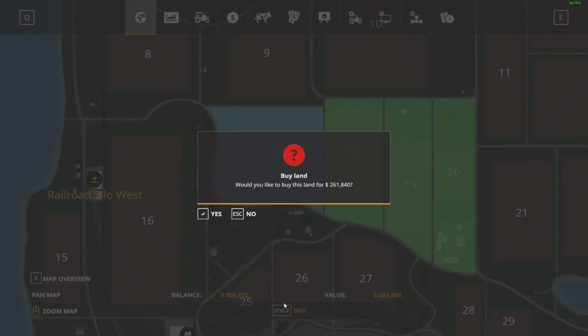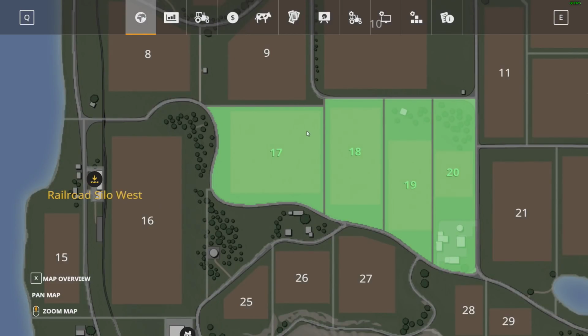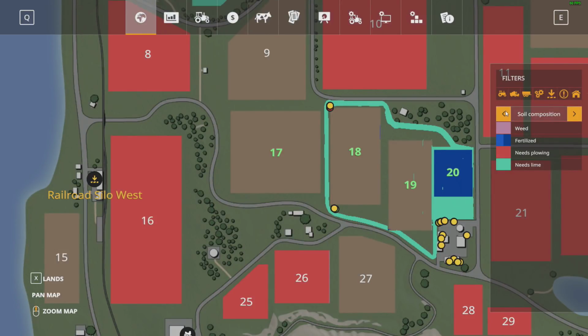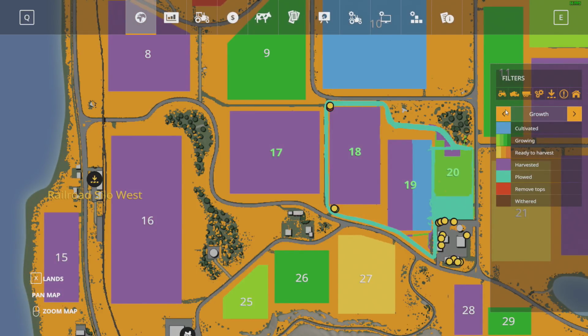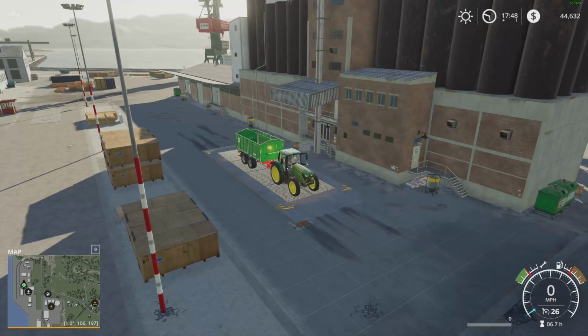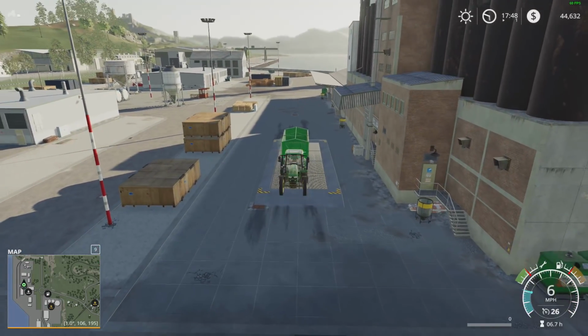All right, so field 17. We can now afford field 17, so we're going to go ahead and buy that. We will have to go ahead and plant that, or not plant that, harvest it. Because I believe it needs fertilizer, but actually, you know what? Wait, it's been harvested. Darn it, we missed out on the oats. We were going to get the oats out of there.